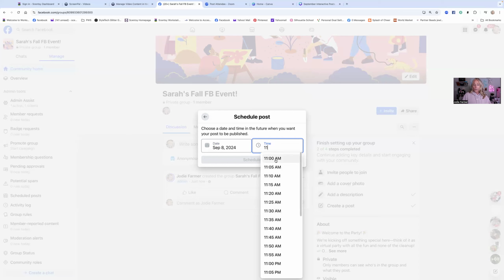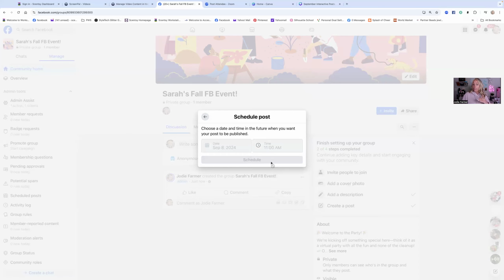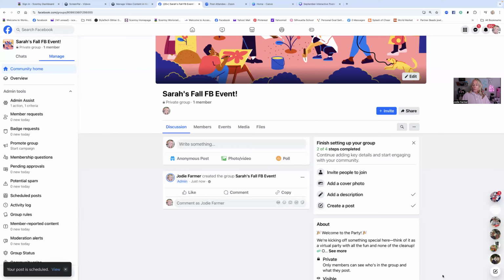And if you have your outline figured out, I should actually stop and count how many I have. I can go through and say, okay, I have this many posts for this day. They're starting at this hour and I want it to end at this hour. What's the space in between? So you really can get good at making your Facebook parties work for your schedule and your brain and your hostesses. But it is very, very simple to do a Facebook party.